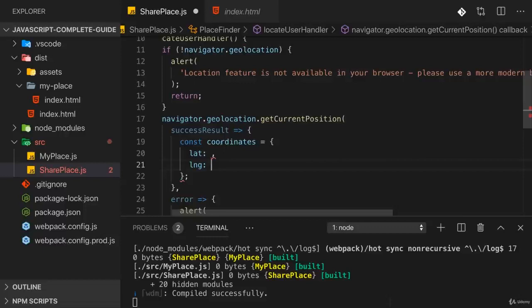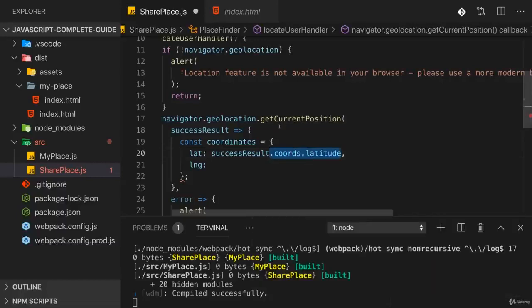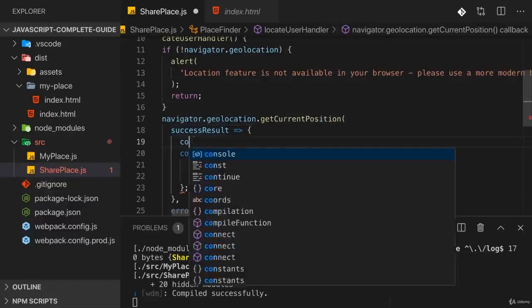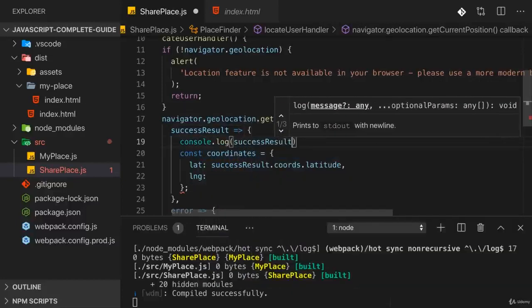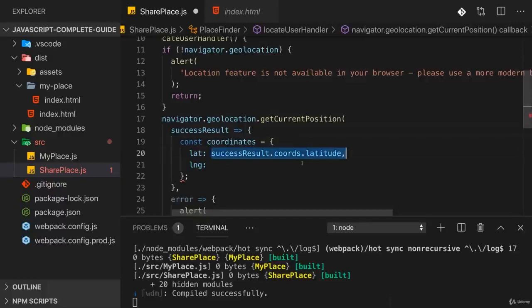And by the way, of course, you could create a new class for this, which you then just create with the new keyword to make sure that you always have the correctly named properties in there. Here, I'll do it on the fly with this object literal notation. So my latitude can be received from successResult.coords.latitude. I also get auto-completion here. If you want to see what else is in success result, you can of course always console log success result. That would be possible. But here I know that my latitude will be stored here.